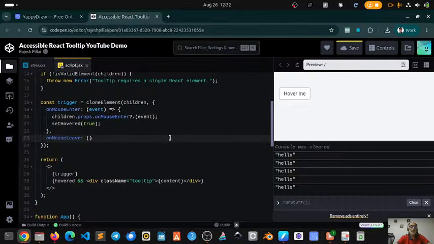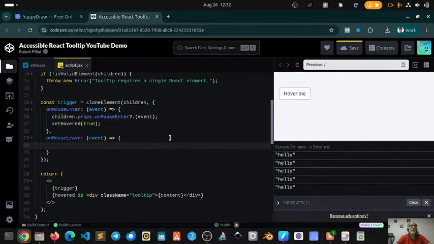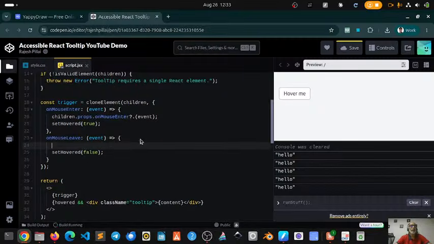So we have onMouseLeave, setHovered equal to false, and also children.props.onMouseLeave, if it is defined, invoke it. Okay, so this will complete our previous step also.